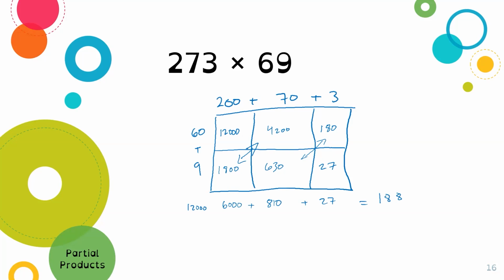Then 10 plus 27 is 37. So this multiplies to be 18,837. Again, this is not a beautiful way to write it down, but it's a way to understand what's going on and just do the calculation correctly. So it is not the most elegant, it's not the most beautiful. Writing out the standard algorithm, you're doing the same math, but you're just writing it down in a different way.